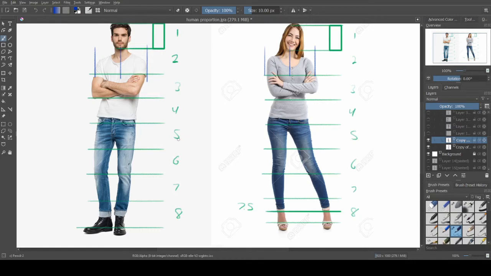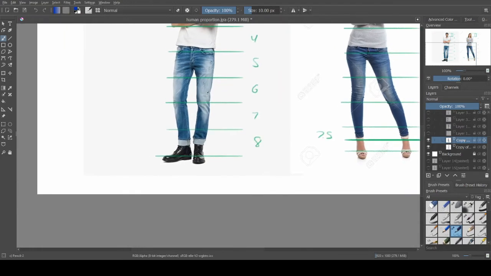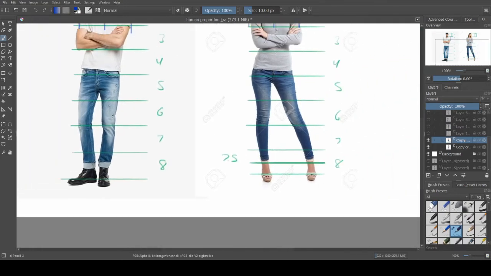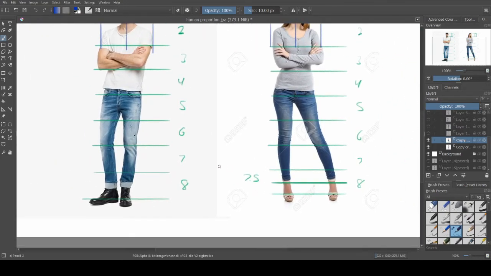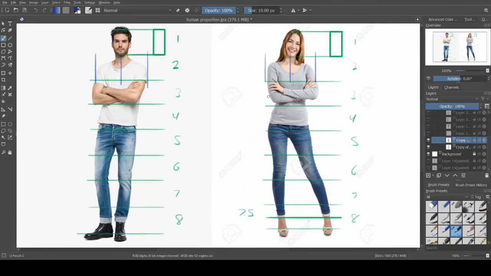There's nothing special about the fifth head, but as you can see for both illustrations, the sixth head is approximately where the knees are located, and that's something very interesting to notice. After that, the eighth head, or the final head, 7.5 or whatever, is of course the sole of your foot, or the heel, I guess, depending on how you want to measure it. Of course, this person's boots are a little bit higher than usual, and this person is wearing high heels, so that accounts for the 7.5 heights.